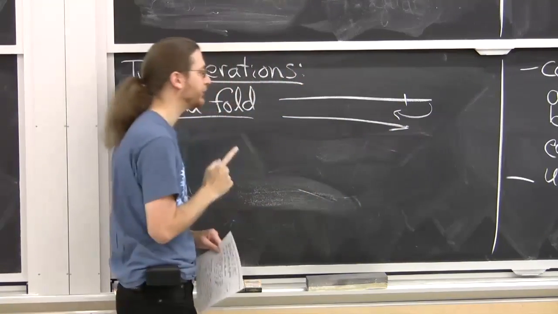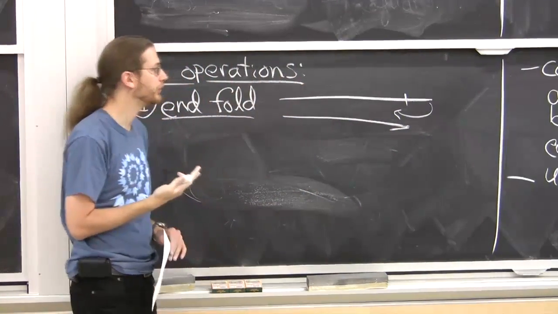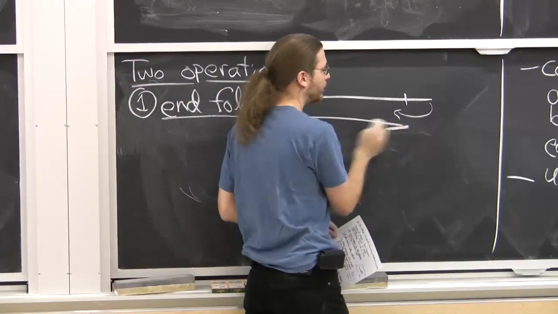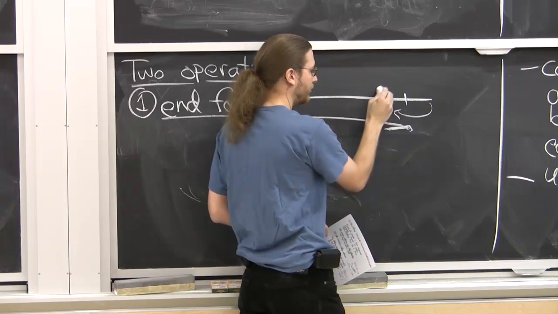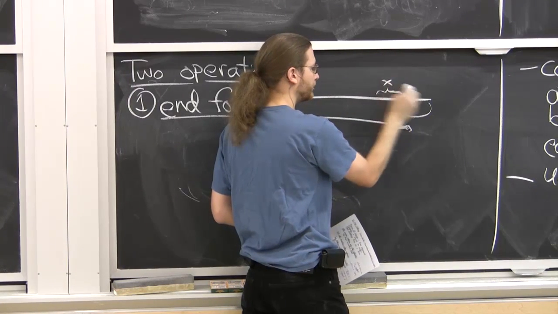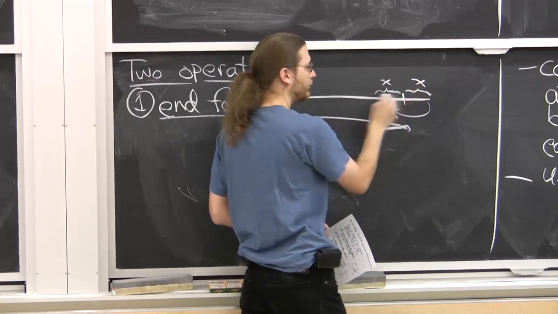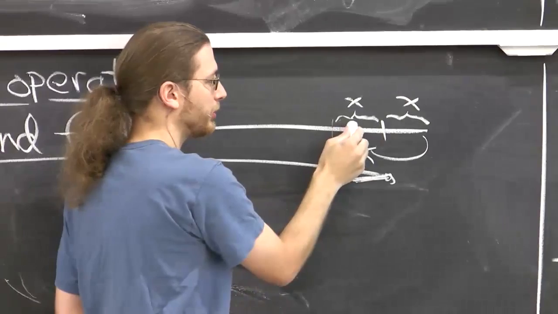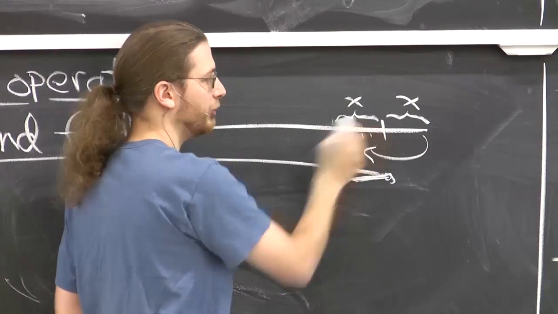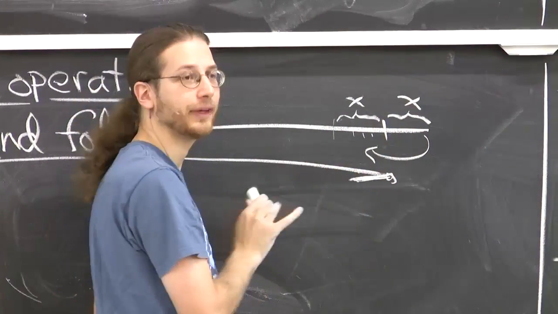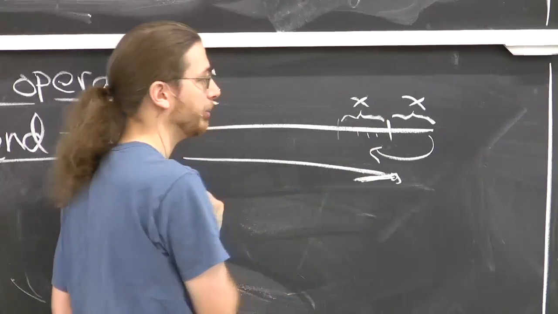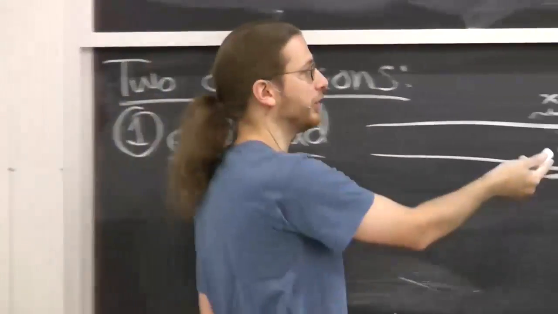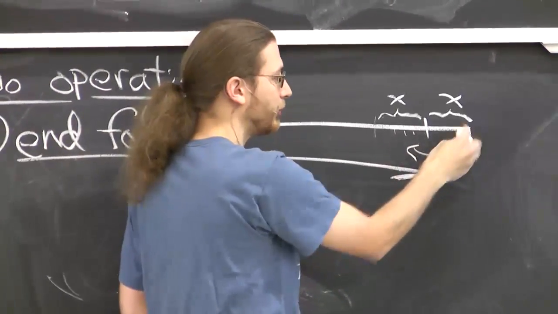That's an end fold. Now, for this to be valid in the simple folding world, to not get stuck, I'm going to require that this portion has no creases inside it. So it could have a crease right at the boundary, but there are no creases in that region. So when I fold this thing over, I don't cover anything up. No creases get covered up. Okay, this in some sense is clearly a good thing to do. If you find such a crease, this may not exist. If you find such a crease, you make this fold.